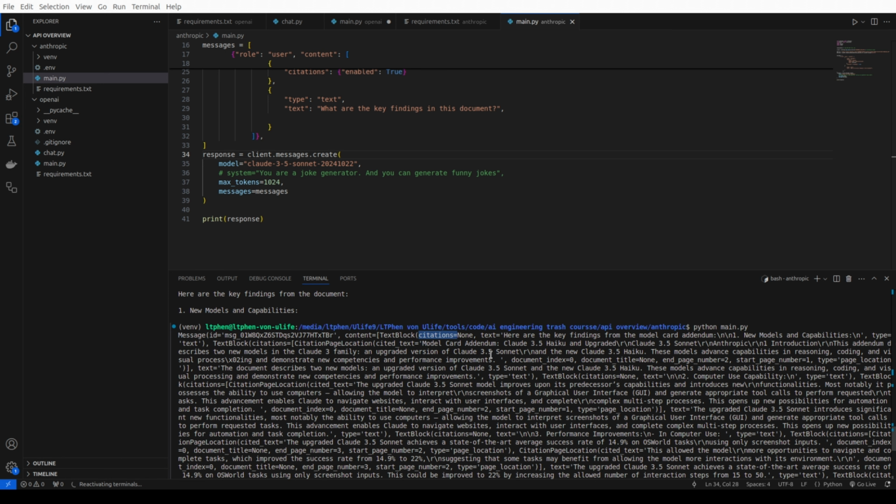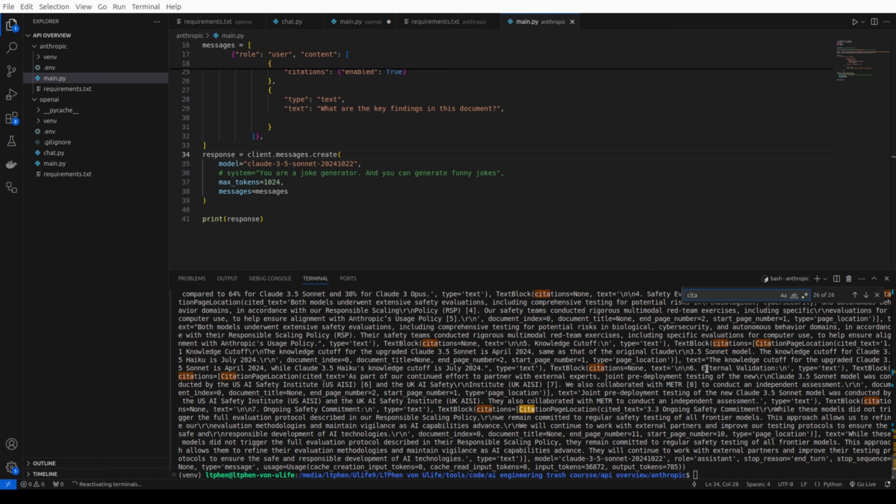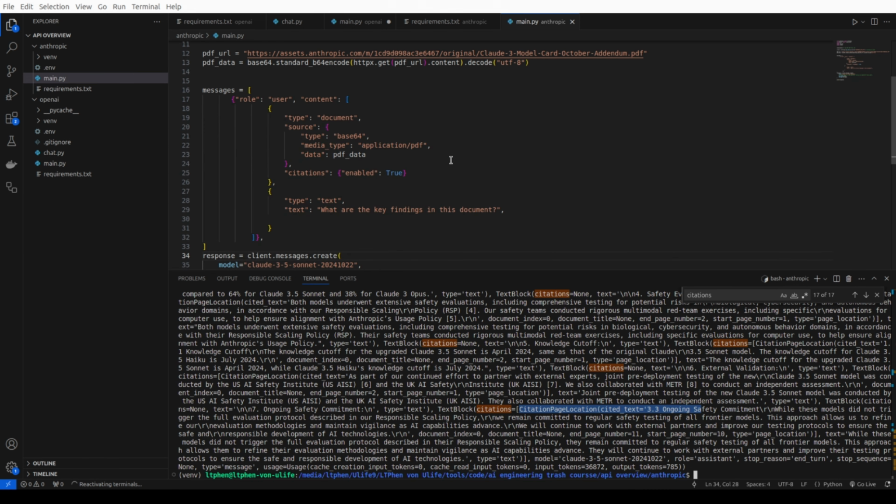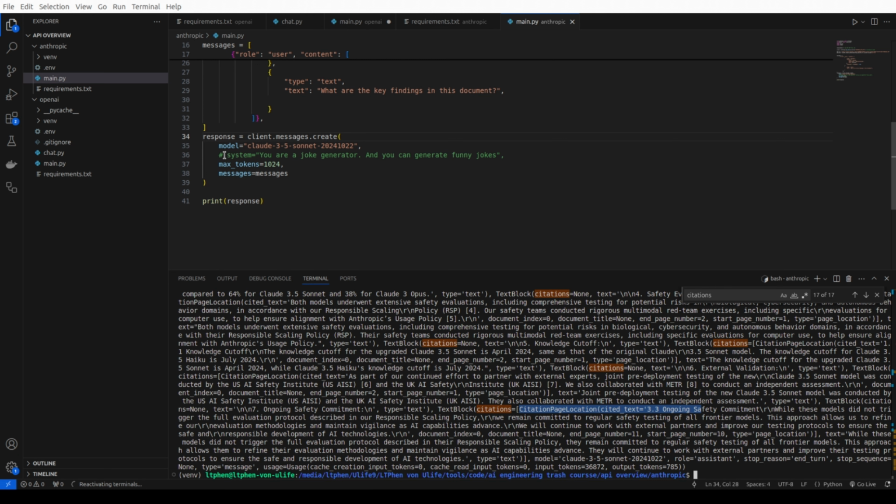Now, if you go a bit down, just search for citation, none. But here we have a citation, and the cited text is right here. So you can take it and search and highlight it in the PDF with the text alongside it. When you don't get a citation, you get none, and when you get a citation, you get this. So that's good about citations and text compilations and changing use cases. And as I mentioned, use cases are only here in the system prompt.